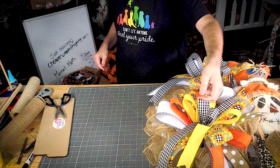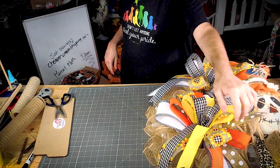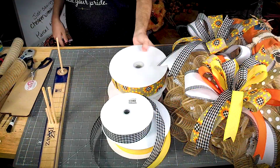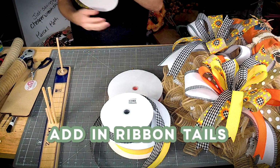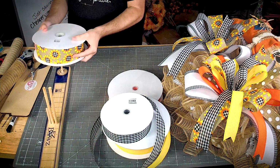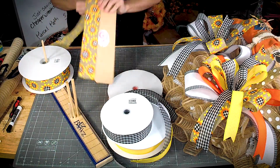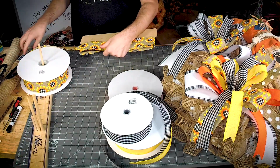Y'all, now we're gonna worry about incorporating these colors into the rest of it. Let's make our ribbon tails. We're gonna use our sunflower ribbon. All right. Y'all, let's do some 13-inch tails. 5 of each set.